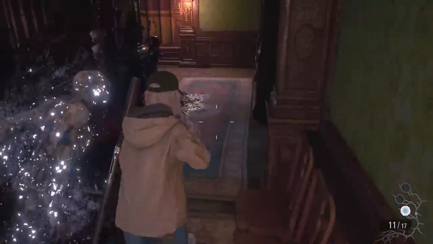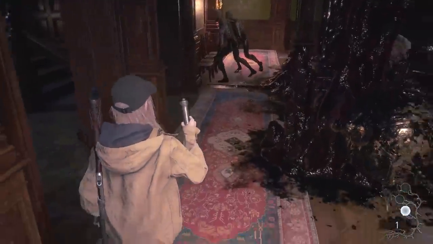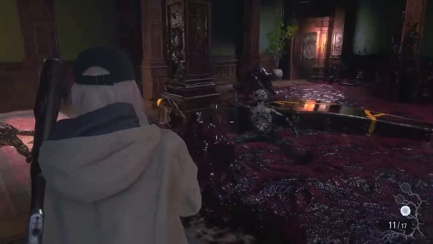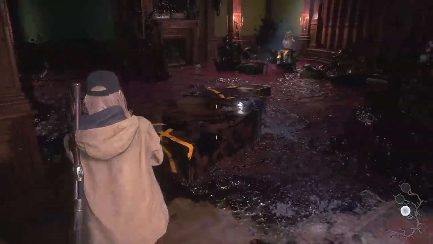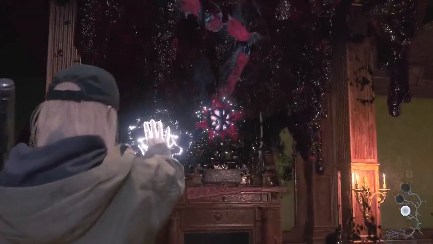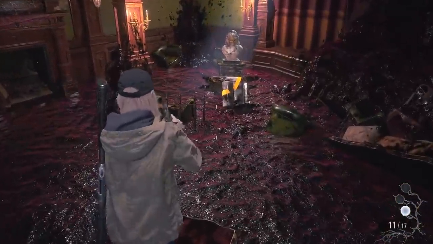In fact, guys, what I'm going to do is get the pipe bomb, and I'm going to roll it to them. Have some of that. Come on, that was good. Destroyed all of them with a pipe bomb in one. So we need to find the next core now, which is just here. Hopefully it doesn't spawn even more of them when this happens.